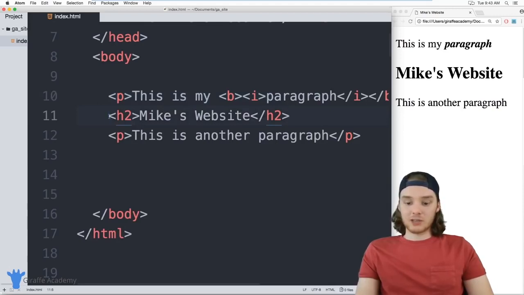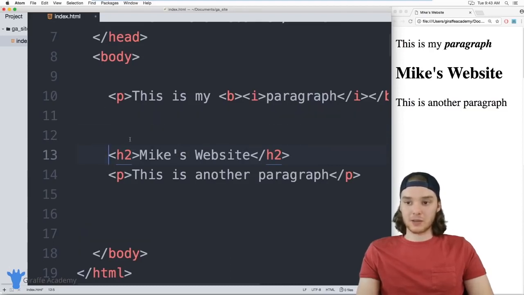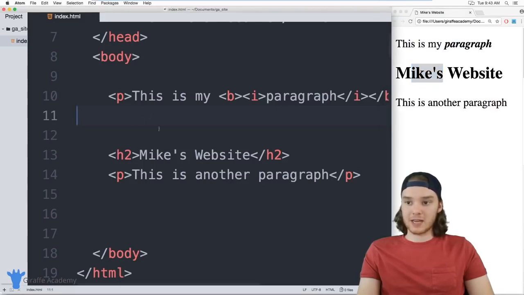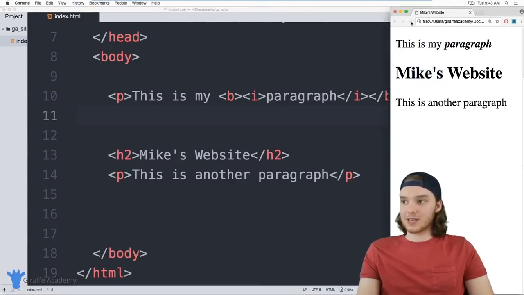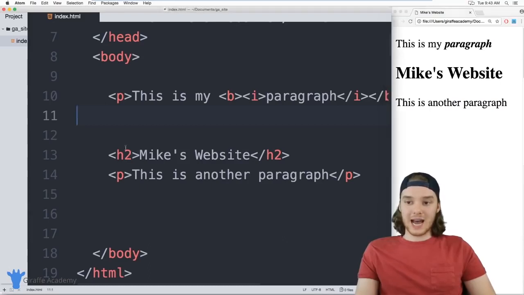And the other thing is HTML doesn't necessarily care about the way that we format this file. In other words, HTML doesn't care about the white space. If I made 2 extra lines here, you might think there's going to be 2 extra lines between the paragraph and the title, because there's all this space inside of here, but that's actually not the case. When I refresh the page, nothing happens. HTML lays itself out and orders itself using these tags, so it doesn't care about any of this white space inside of our files. It really just cares about what's inside these tags.